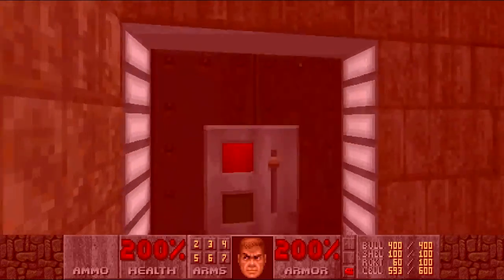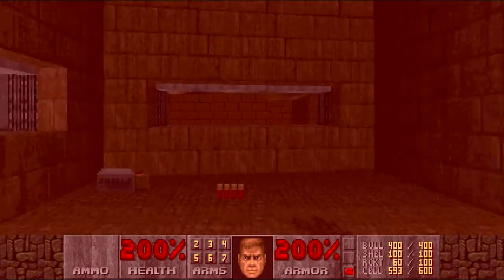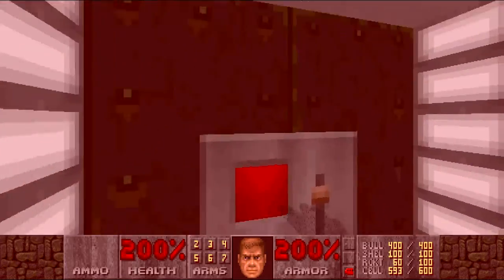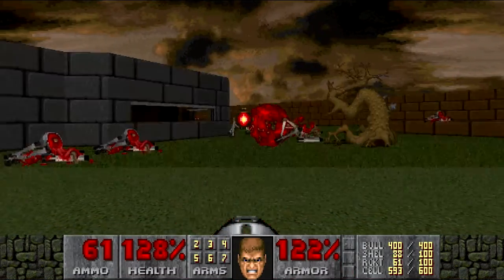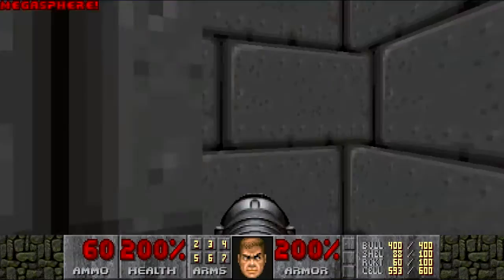Also, passing the blur sphere opens the windows for a few seconds, just so everybody can watch. You can also use these switches to reopen the windows, although I'm not sure what the point is. Now, your best bet is to circle around and get some infighting going, then nab the red key when you get a chance. You can always come back later.